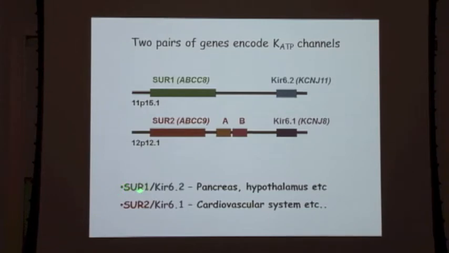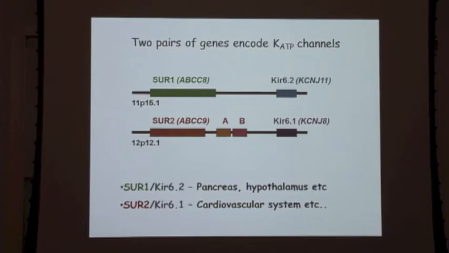Conversely, if we have a gain of function in either this subunit or this one, we get the disease called neonatal diabetes, where the K channels are on too much, they're open too much, and that keeps the beta cell unexcitable, keeps it hyperpolarized, stops calcium entry, stops secretion. And in the most severe forms of the disease, when we have very drastic gain of function mutations, and I'll come back to how that is in a minute, we get a neuronal phenotype as well. We get developmental delay and epilepsy.